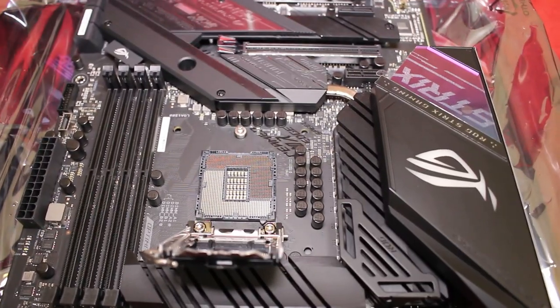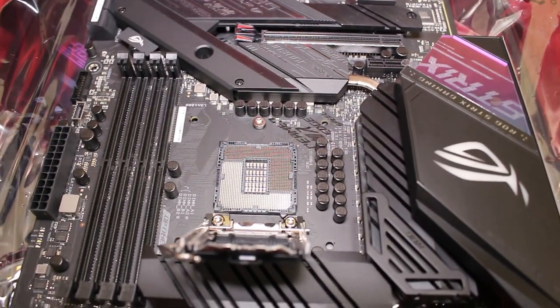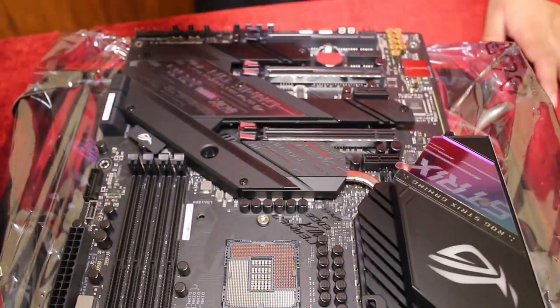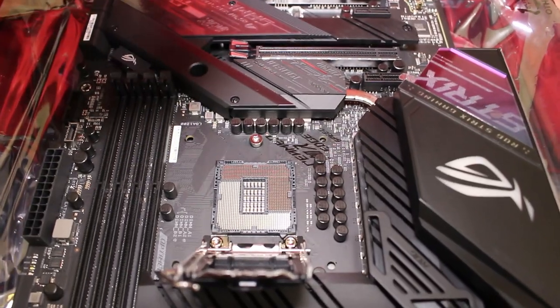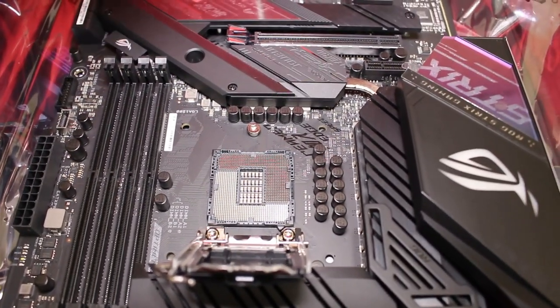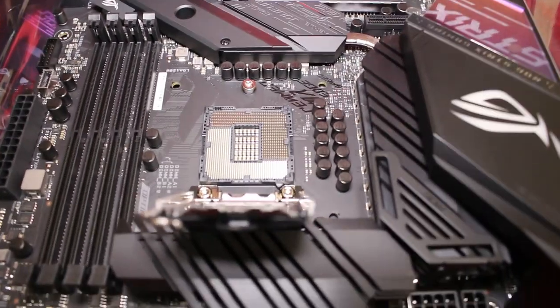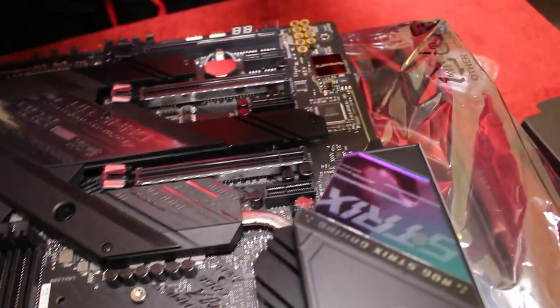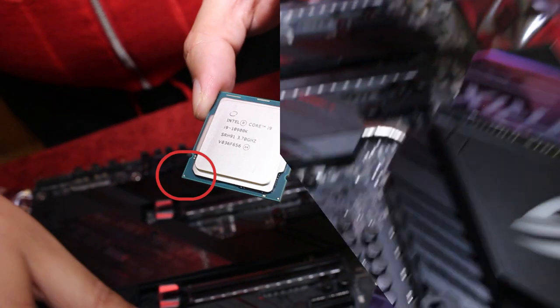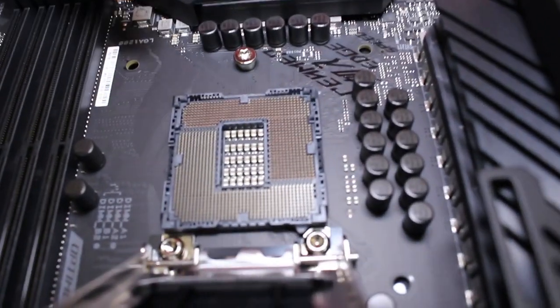So here's the processor. So I'm just going to grab the processor like this. So there we go. There's no pins on the processor. So the pins are all on there. And this needs to go in a specific way. So there is a tiny, tiny little arrow just there in that little corner. I don't know if you can see it in there. So just in that corner, there's a really small little arrow. And then on here, there should be an arrow as well.